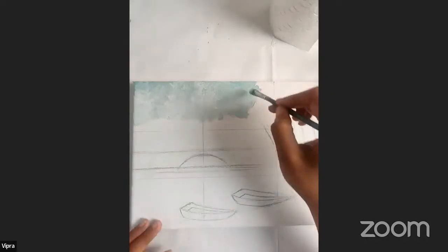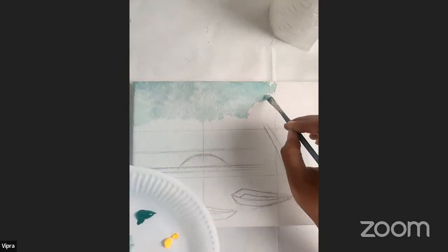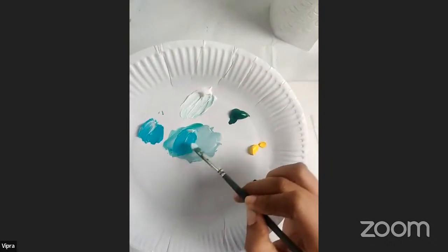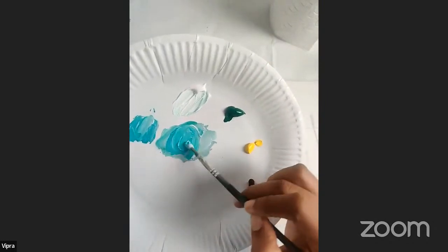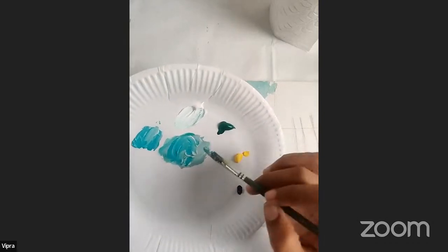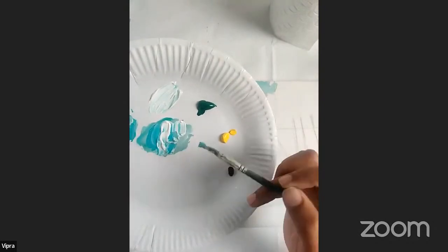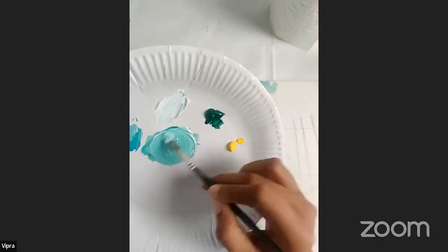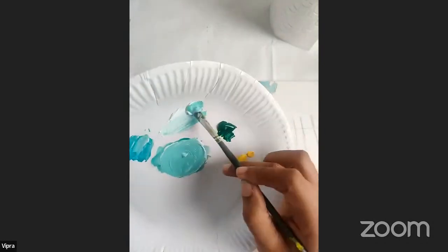So my color is over on this part, the darker one. So I'm going to prepare it once again. For those who have missed, just have a look how I'm preparing it. So I'm taking turquoise. This time I'll take a little more because we're going to need this color in more quantity. It's okay if it is slightly different. We are not doing any portrait or anything that we need to kind of be precise. Whenever you create different batches, the color comes out different. But that's totally fine because it's just a landscape. It can have slightly different effect on the background, and it won't make much of a difference for us.